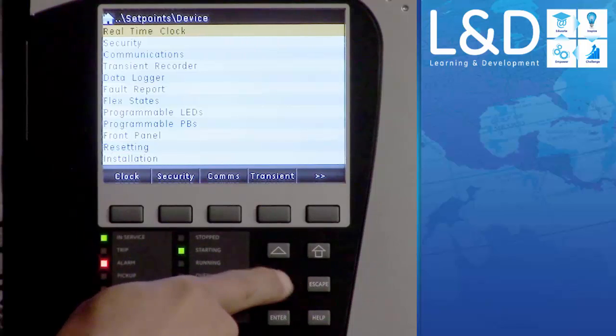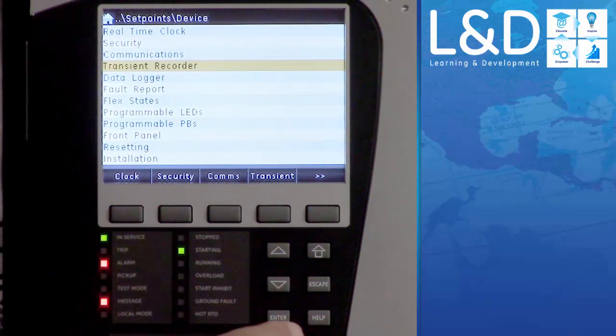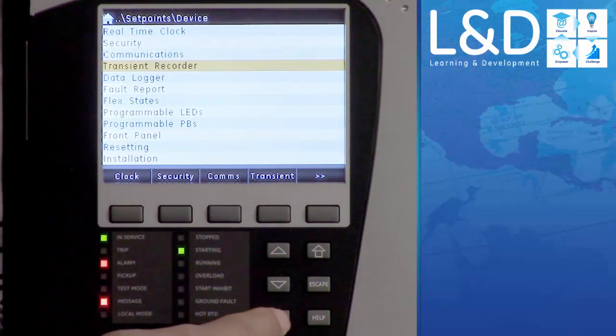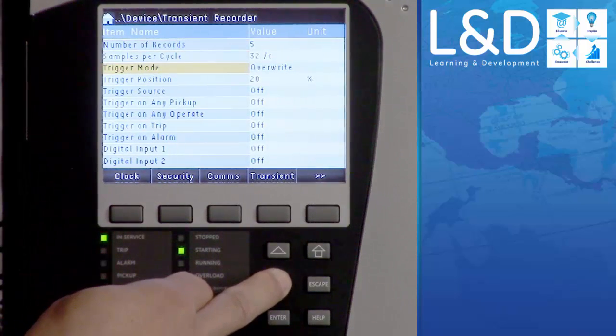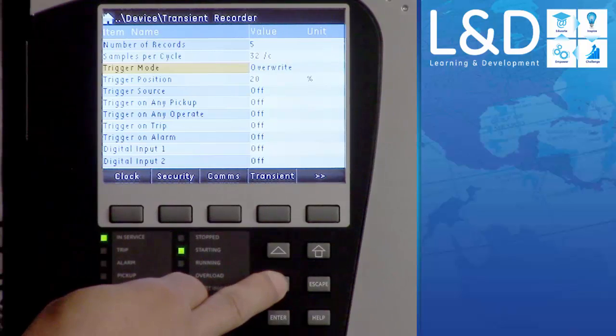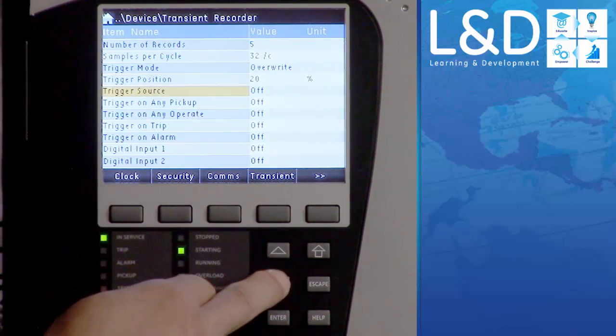And then transient recorder, we usually don't set this in the front panel because there you get a long list of trigger conditions.